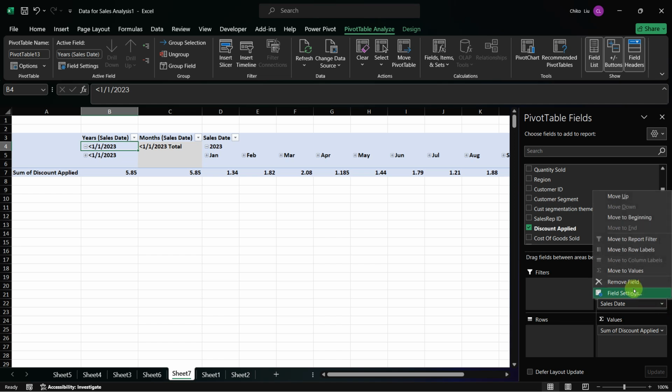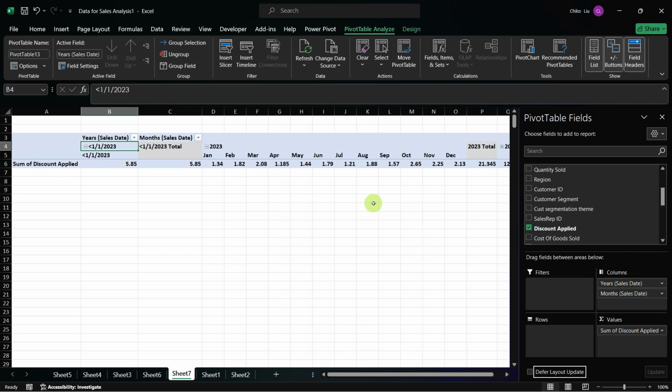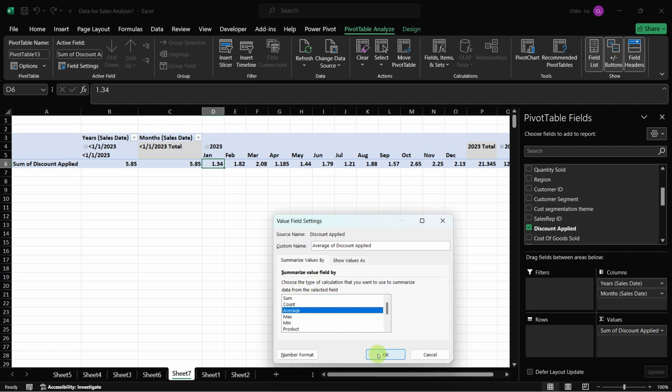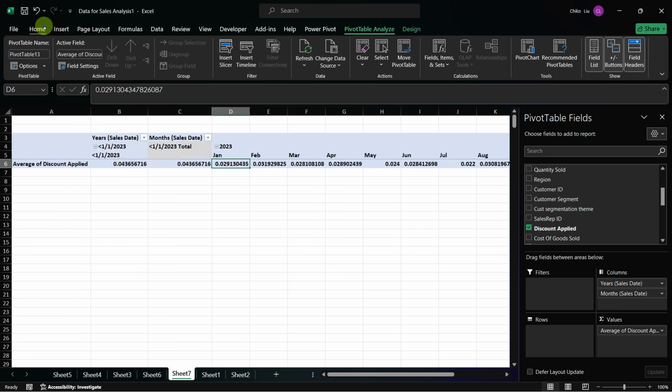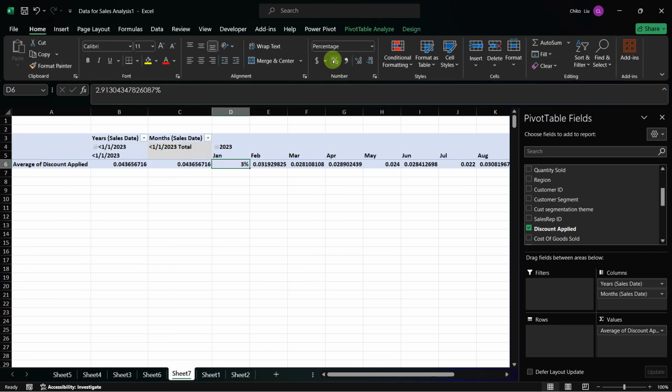Maybe I should just remove this one. Is this sum really? Are you summing? It's supposed to be average, right? Then in percentage, is it?